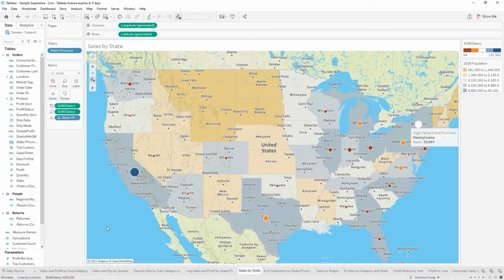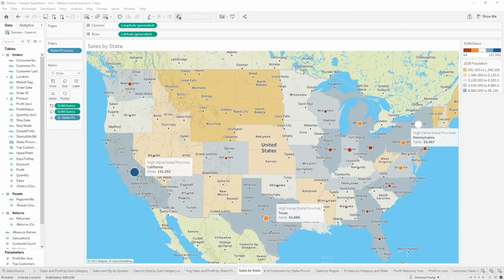And so I'm going to have you do the same for California and Texas. Add the words high value, make annotations for California and Texas on your own. And when you're done, your map should look like mine with the 3 annotations on it. Now, if you want to get rid of an annotation, you would click on it, and it puts a red border around it, and you could just press delete to get it off of there if you wanted to. I'm going to keep all 3 of these on this map. Go ahead and save your file.